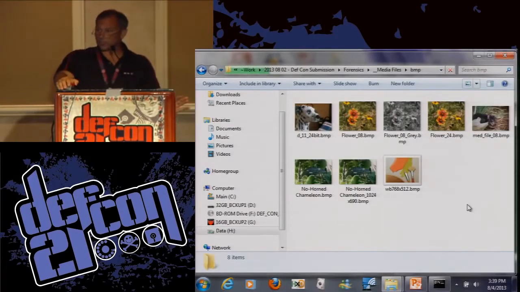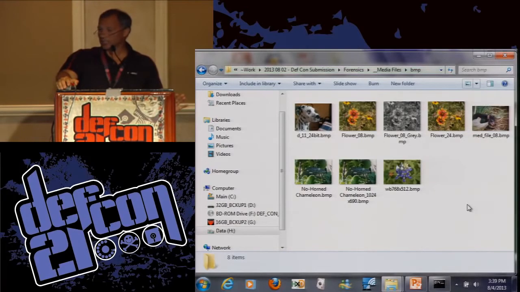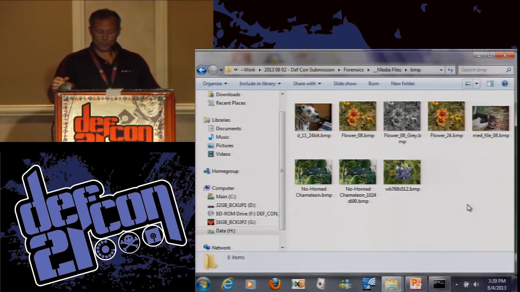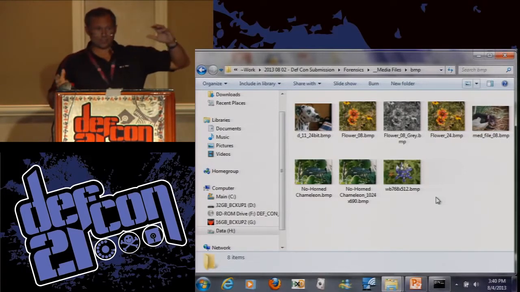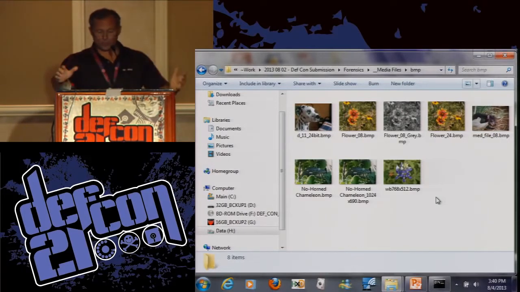Now the only thing is, for this picture-in-picture steganography, it's really not useful. It's just for playing with, right? Because everything has to be the exact same size, so that I'm going to take the upper 4 bits of one picture and stuff it in the bottom 4 bits of the other picture. Okay?